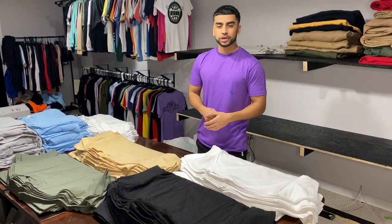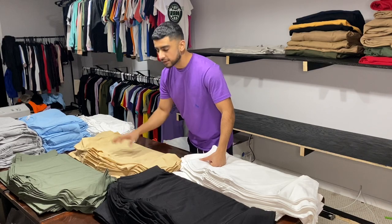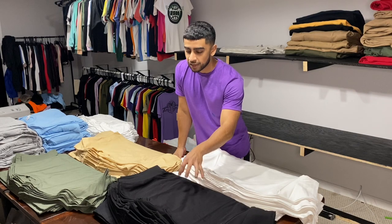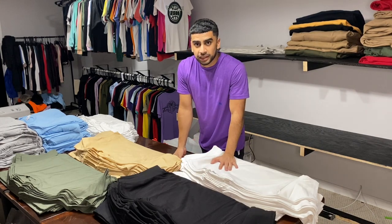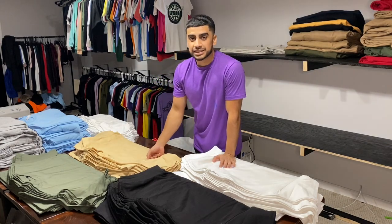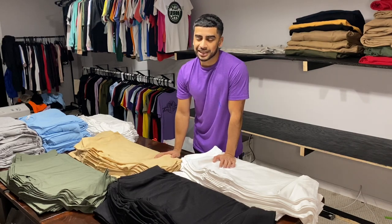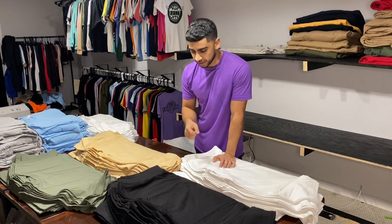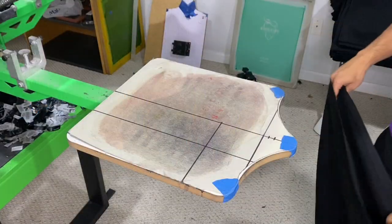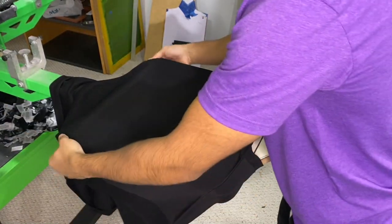Now I'm going to get those shirts organized for the client's job. The white stack is theirs, black stack is theirs, military green stack is theirs. We're going to start off with the black shirt because these are getting blue ink printed on them. This shirt is getting pink ink, this one is getting white ink, and this one is getting black ink. This does cost extra to do so many ink switches, because it's not just a printer — it's actual manual labor where we have to switch out the inks and wash out the screens for each and every switch.